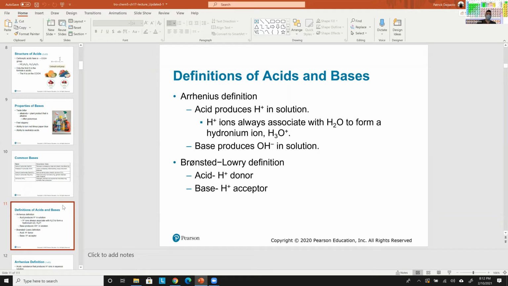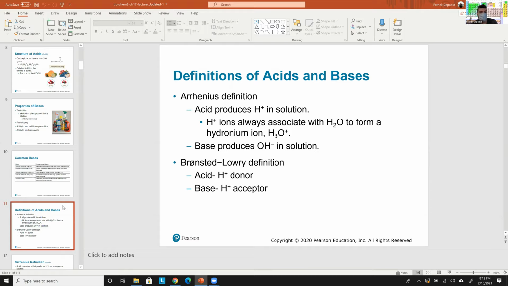Okay, so now we can talk about the certain historical definitions, which, I mean, they still hold true, of what an acid and a base is. So there were two main schools of thought. The first is the Arrhenius definition. So remember the Arrhenius equation? Well, look, this guy's back. And he is back, coming back with a vengeance. He loves acids and he loves bases, and he has ideas about them.